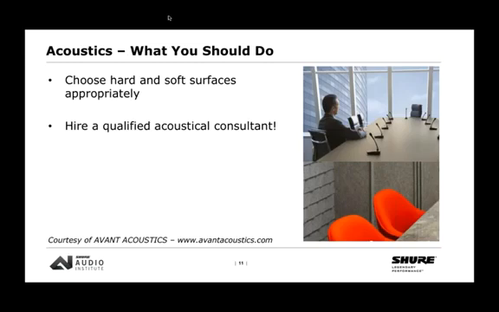Choose hard and soft surfaces appropriately. Of course, this is not always up to us lowly AV folks, but we certainly can recommend it. A lot of these boardrooms these days have 3 glass walls. 3 of the 4 walls are glass, very reflective. And then the other surface has some kind of a large display on it or something. Ideally, you're putting as much as 50% absorption or covering on your walls to help absorb any kind of acoustic sound that's bouncing around. So this is important here.